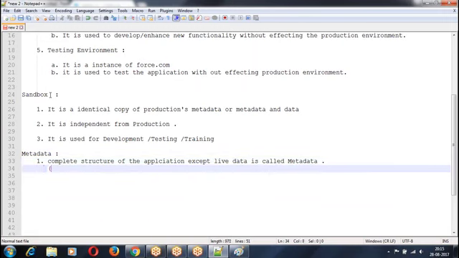So what does metadata include? Metadata includes tables, programs, settings, options, everything. Metadata is the complete structure of the application except live data.